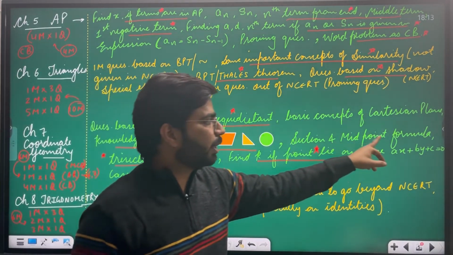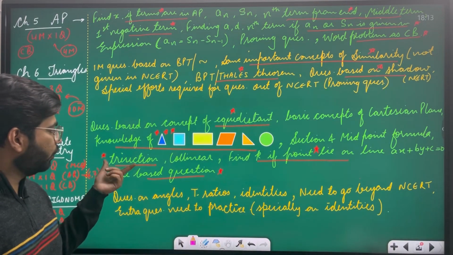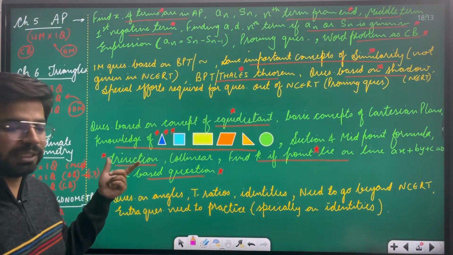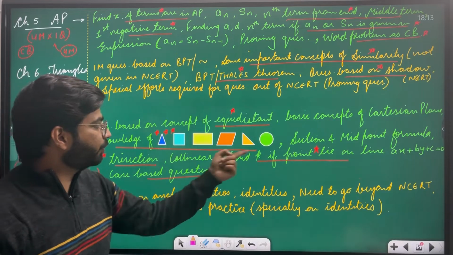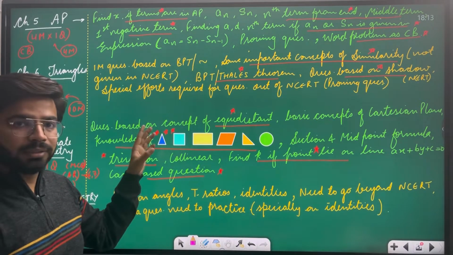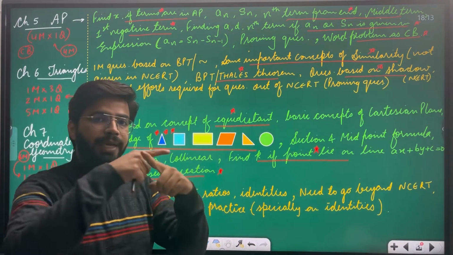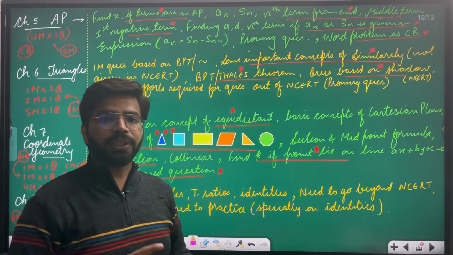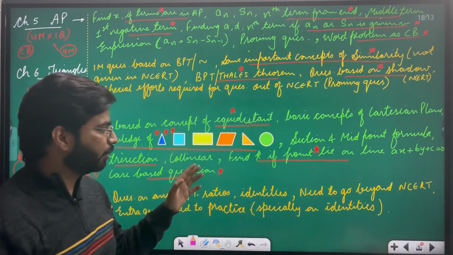Then section and midpoint formula obviously is the main case. Now trisection questions are important. Many a times it has come in board, and this is one of the most important. I have made triple star. Okay, parallelogram के ऊपर questions हैं, diagonals bisect each other, circles के ऊपर question है, radius, diameter के, ये सब important हैं, very important questions.